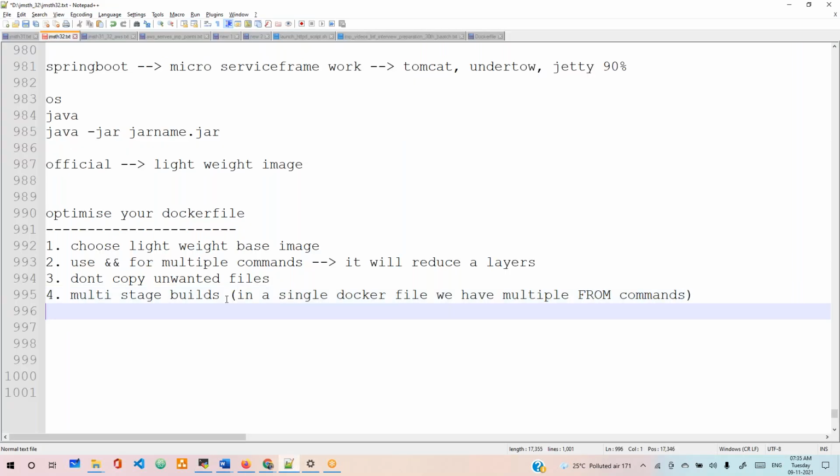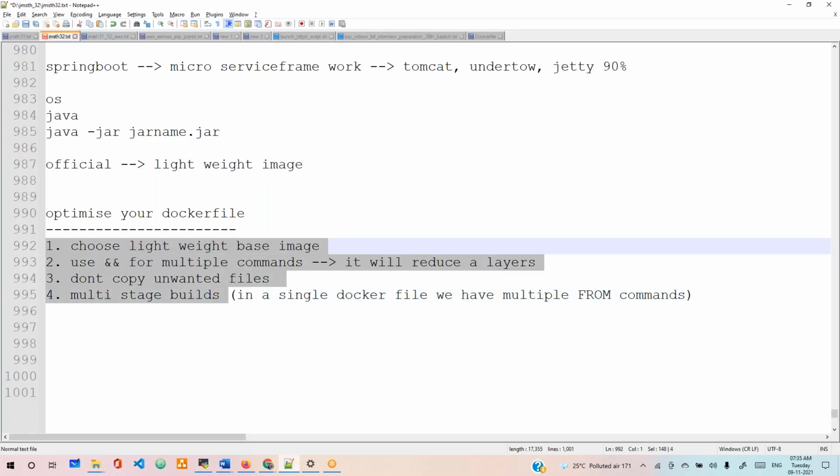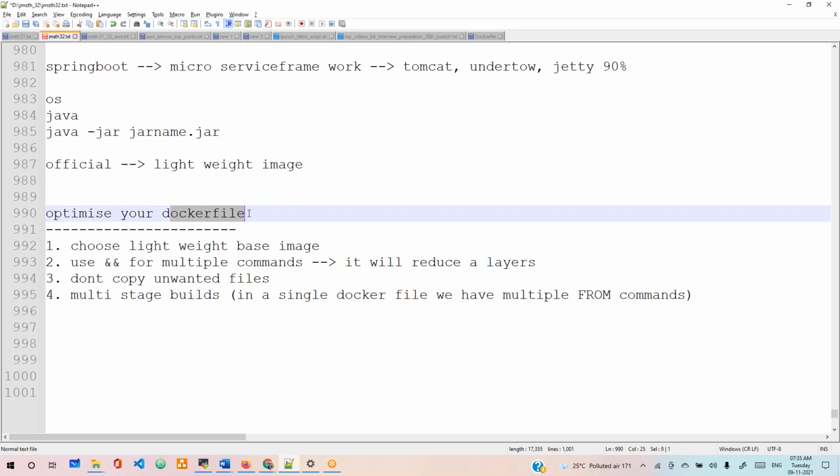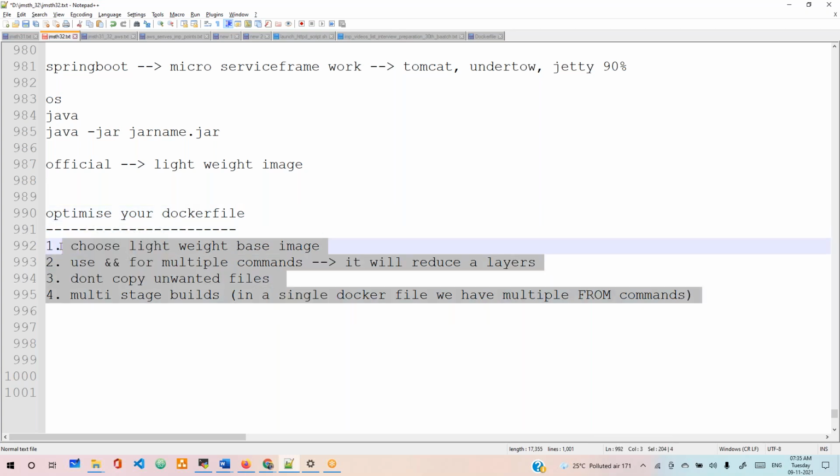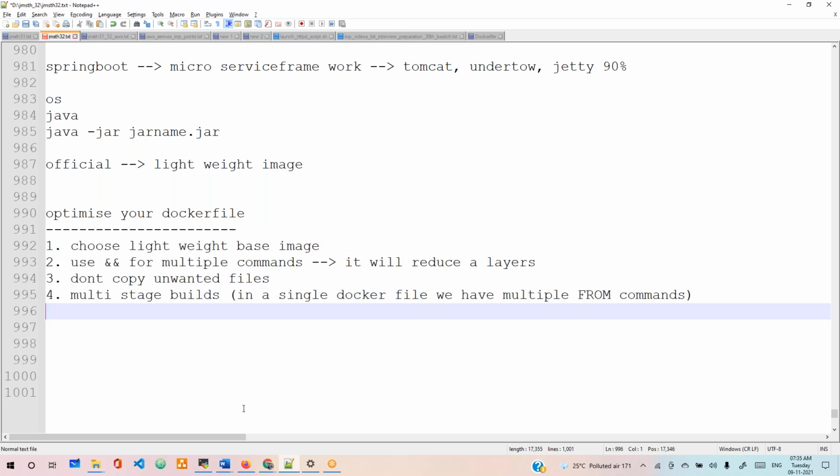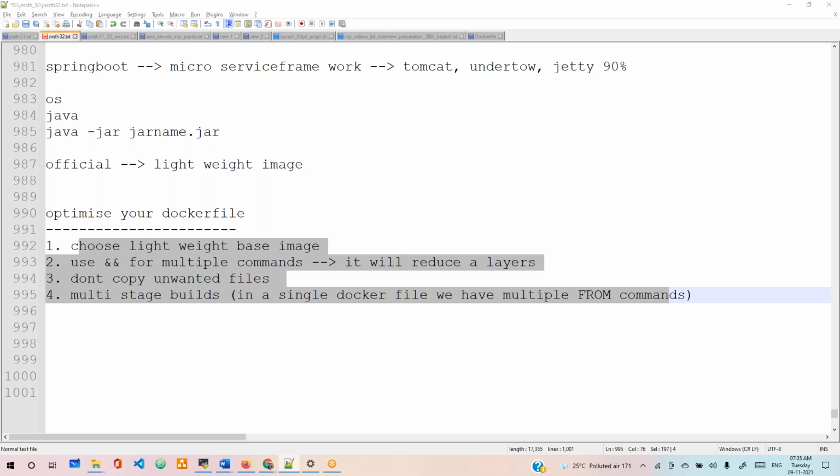I'm just giving the instruction about how to reduce and optimize your Dockerfile. And a Dockerfile means an image, let's say. After the Dockerfile, that image will reduce the size of your application. Clear, right, guys? Remember this, it's very, very important. And you must remember all of these past instructions.